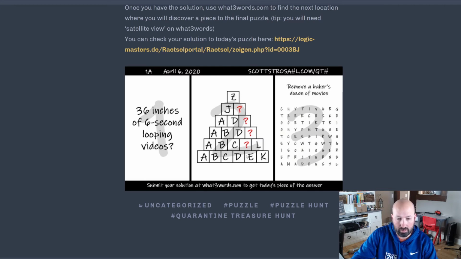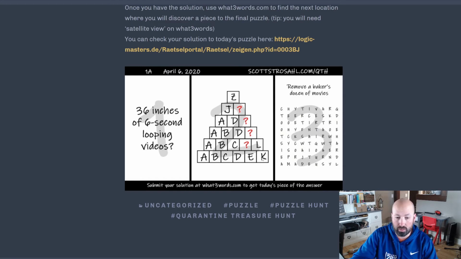4, 5 would be A, B, C, D, E. That is going to be 15. And then K, A, B, C, D, E, F, G, H, I, J, K is 11. So that would give us 26. Now 26 sounds like a familiar number when we're talking about letters, doesn't it? Because there's 26 letters in the alphabet. So that should kind of be a key, 26. I wonder if there's a reason for that. Oh, and Z is the last letter of the alphabet. It's 26. Okay, so maybe 26, maybe each row, this one's 26, this one's 26.